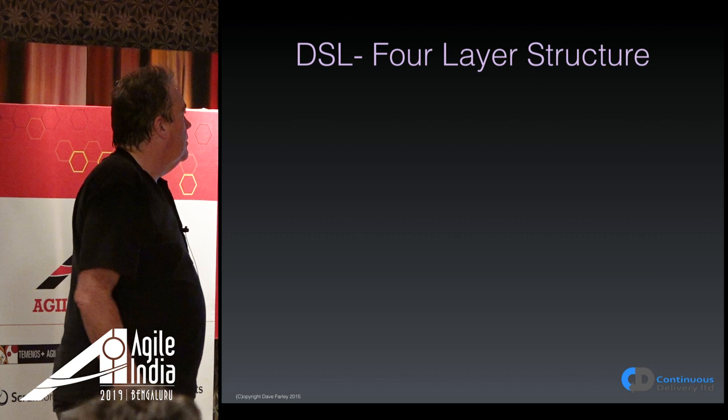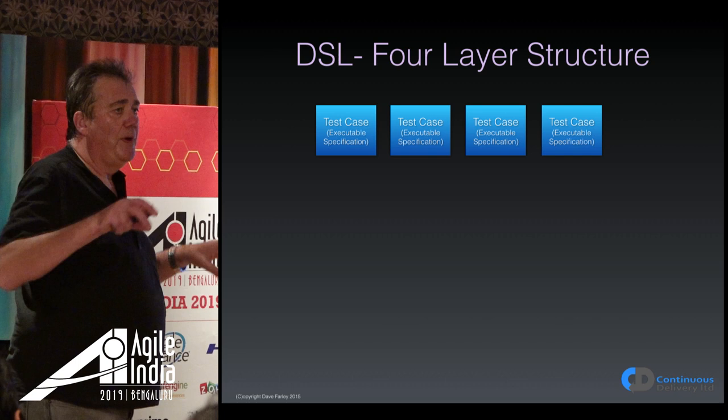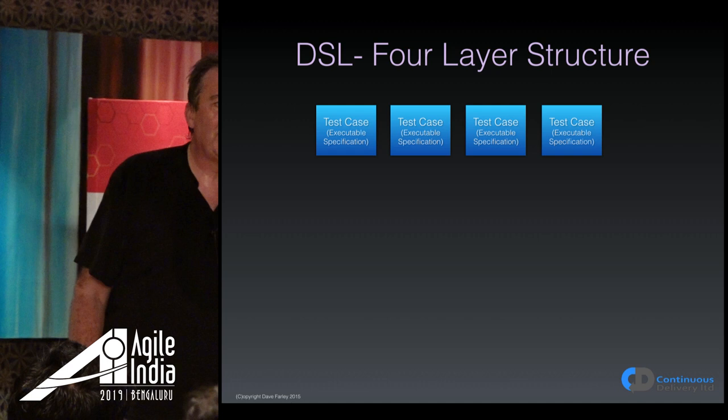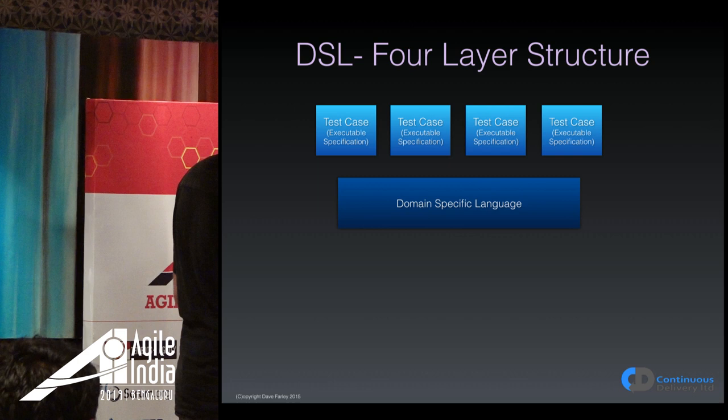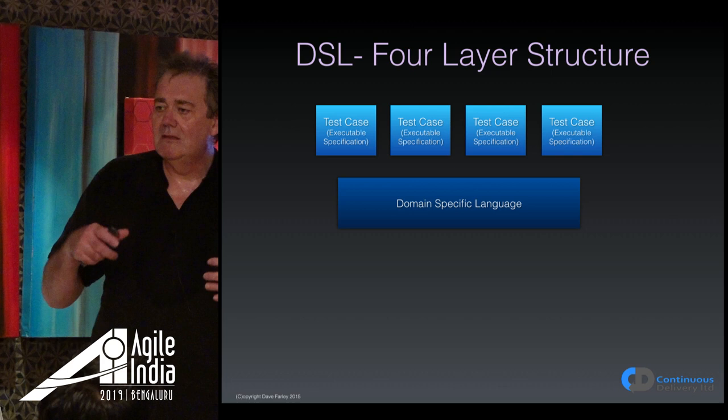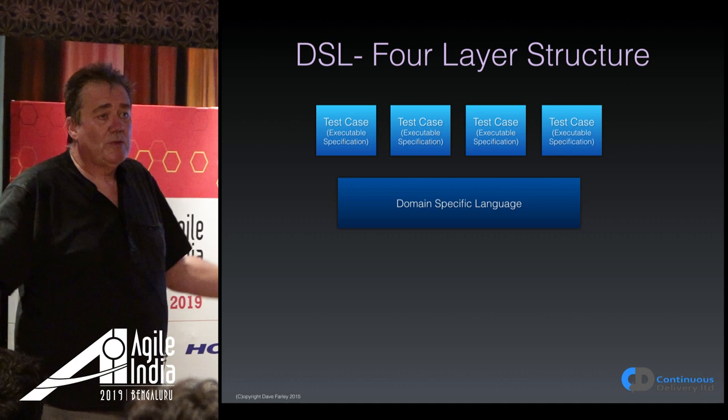What I'm describing is kind of this four-layer architecture for testing. So at the top, we've got these executable specifications. They're written essentially in the language of the problem domain. They express ideas from the perspective of an external user of the system. The next level down, we've got this domain-specific language stuff. It does the kind of name translations and all of that kind of thing that we were talking about. And it's shared between all of the test cases.